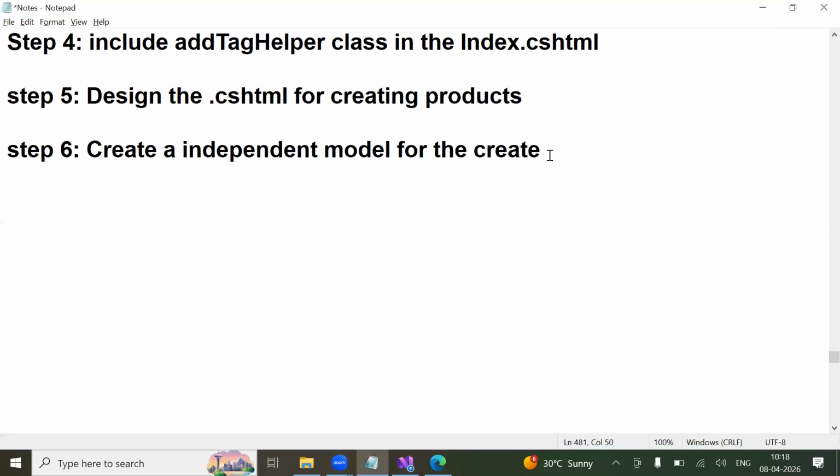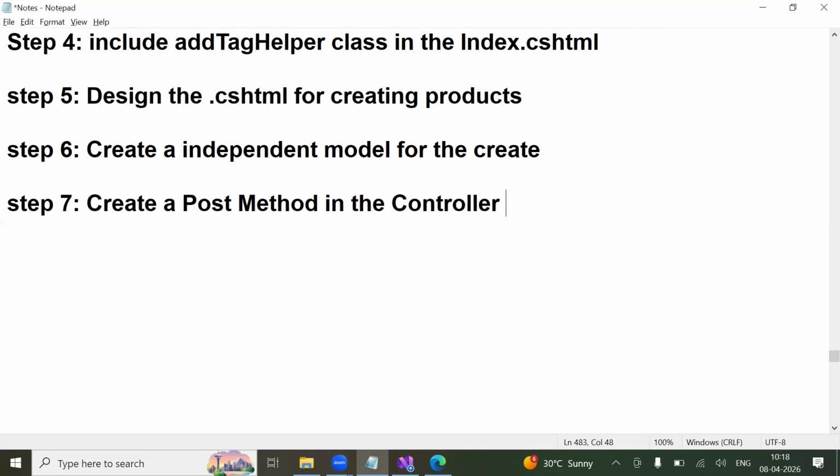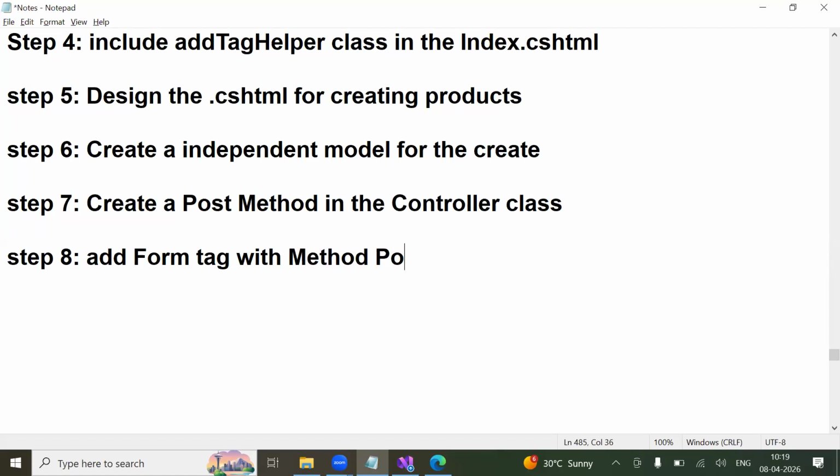See here, step 7, create a post method. Am I right? Post method in the controller class. Step 8, add form tag with method post.